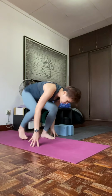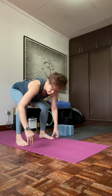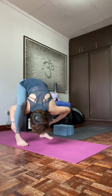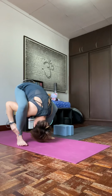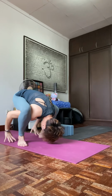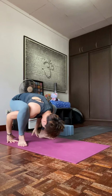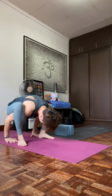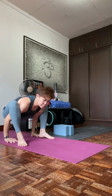Okay, so I'd like you to come back to that high squat that you did earlier on before we sat down onto the mat. Bend your knees, snuggle your shoulder deep. The deeper you go, the better. Bring your hands behind your heels. Okay, elbows are parallel. Press your palms to the floor and look forward. And take a seat on your triceps. Feel the pressure and just perch here for a while.